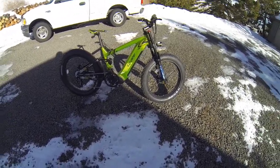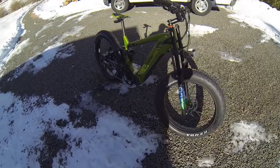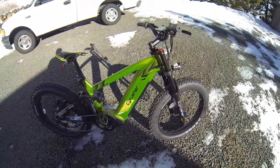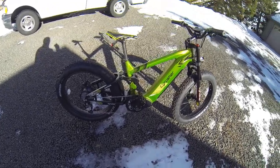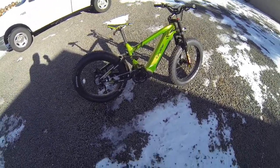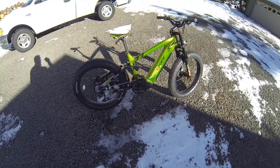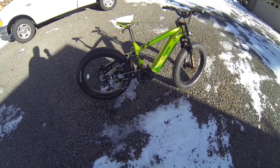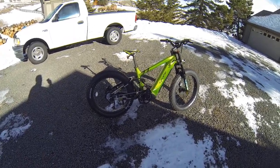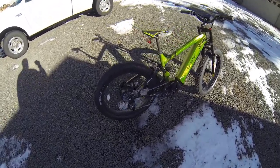So that's great. Suspension feels real good. Everything is working the way it should, and I love the look of the bike. Got lots of thumbs up from people walking and neighbors and other bikers. It's a really pretty bike, and it hauls butt. It's really a kick. So really glad I got it.